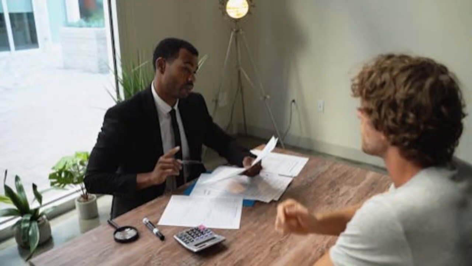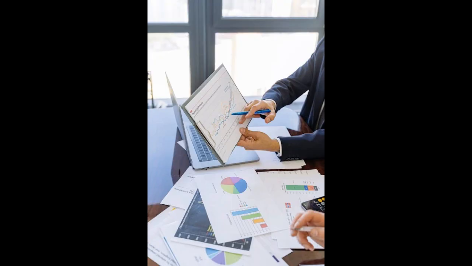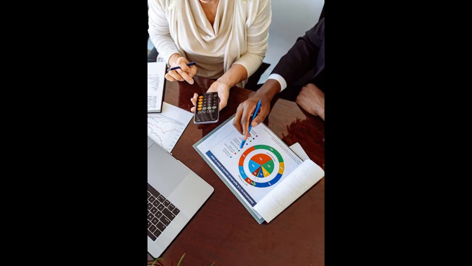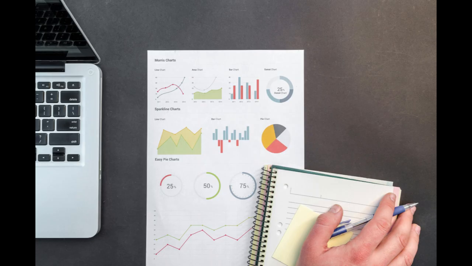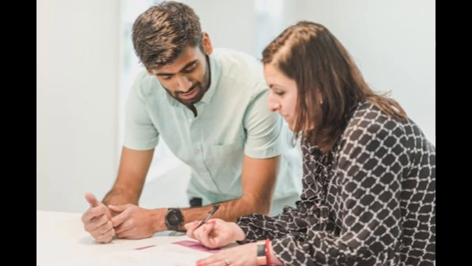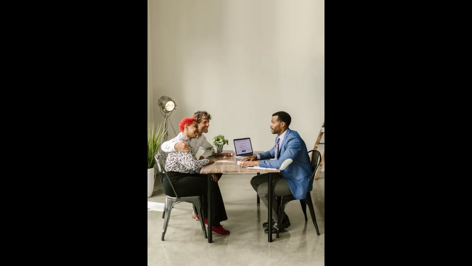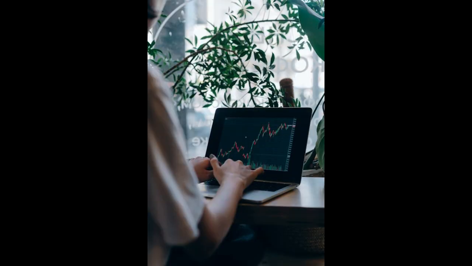Step 5. Build your brand identity. Your brand sets you apart from competitors and builds trust with clients. Use AI-powered design tools like Canva's free version for logos, branding materials, and social media graphics. Use AI copywriting tools such as ChatGPT to create compelling taglines, mission statements, and website content. ChatGPT prompt suggestion: Write a professional and engaging mission statement and tagline for a financial advisor business focused on personalized retirement planning.